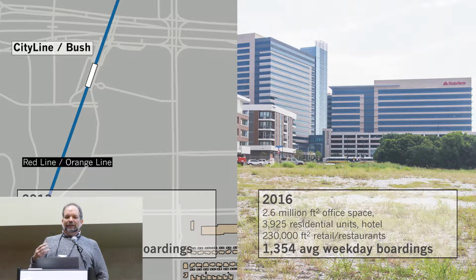TOD built around lines often is more about development than it is about actually being useful for transit. In this case, you built a lot of new development with a lot of parking on the outer end of a radial rail line that actually makes trips to this site very roundabout. If you happen to live on the same rail line, you're good. If you're on another rail line, you have to go all the way to downtown Dallas and back out. So building TOD in a place where transit isn't actually very useful probably doesn't do a whole lot of good.